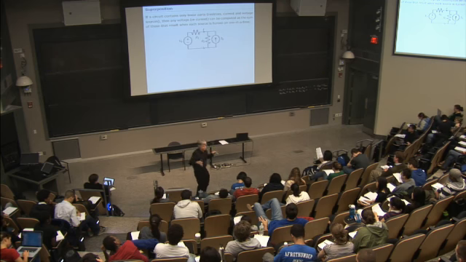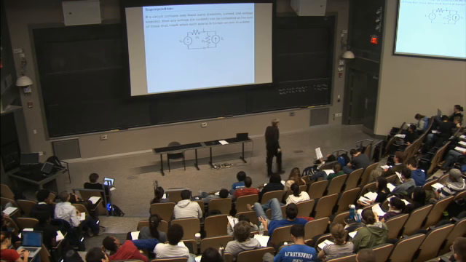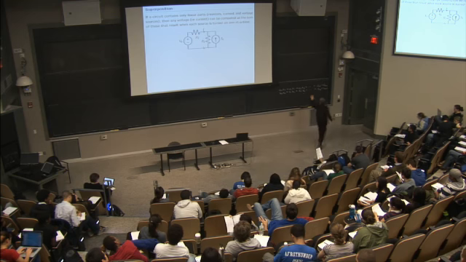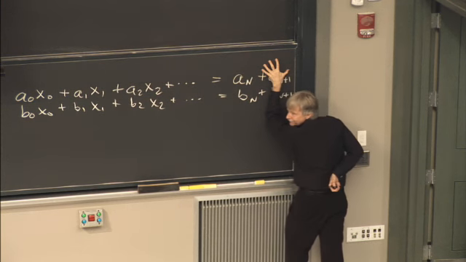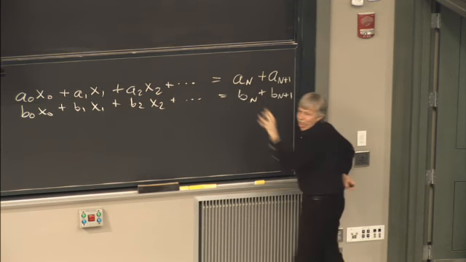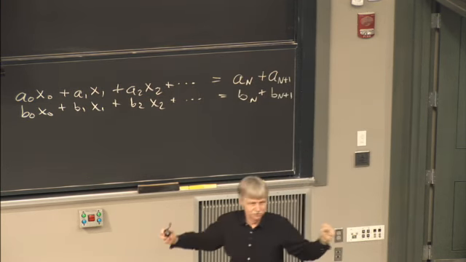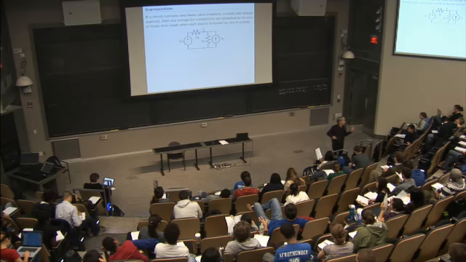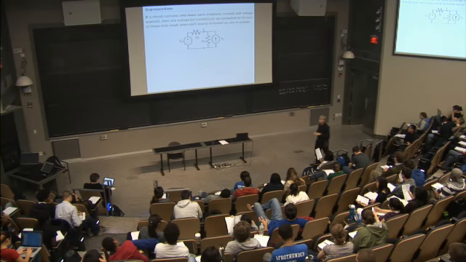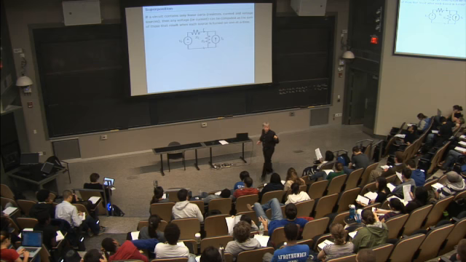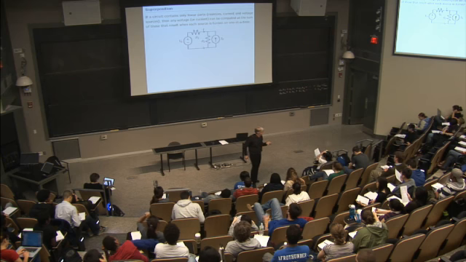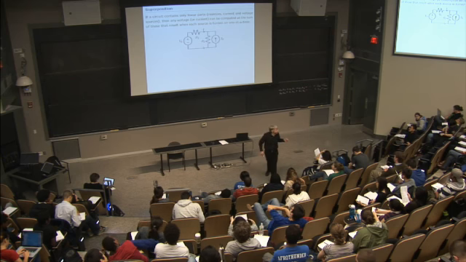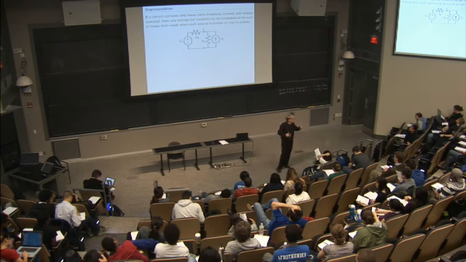OK, well, what does that mean? That means you can just use linear algebra to see that the answer to this problem is the sum of the answers to that problem plus the answers to that problem. That's just linear algebra. What that means in terms of circuits is I can figure out the response to a circuit by turning on the sources one at a time. That's called superposition. And generally speaking, it's a lot easier than solving the circuit the long way.